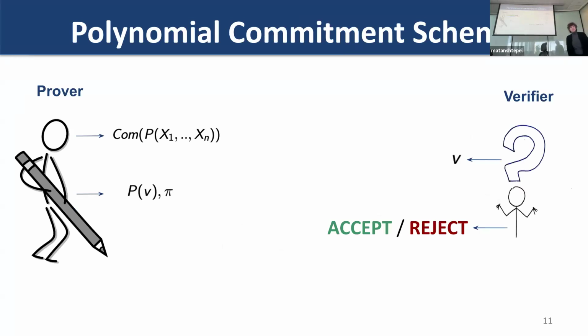Okay, so a polynomial commitment scheme is a special case of a SNARK, or you can think of it that way at least, where a prover commits to a polynomial. At some later point in time, the verifier will send a vector. It's a multilinear polynomial, so it'll send an evaluation point. And then the prover will send back the evaluation and a proof. So the goal of this is, let's say a verifier wants to evaluate a polynomial, but it doesn't have enough computational resources to do so on its own. So it'll just ask somebody else with more resources and then verify.